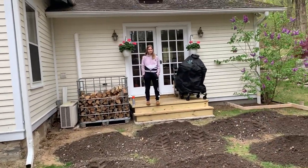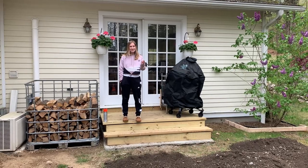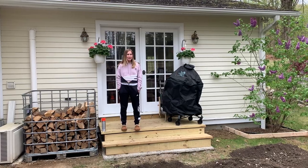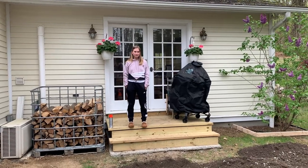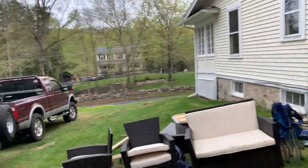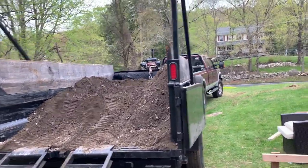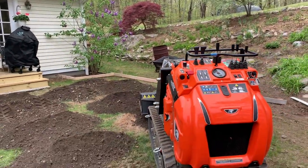Sarah just finished working for the day and has been watching. Yeah, I've been in my sales meetings and all I hear is this skid steer out here dumping this. When we said we were gonna pick up the material, I did not think it was gonna be this elaborate. I was hoping to be able to just dump it. I was hoping to do two loads, like 3 yards and then 4 yards, and that would have been no problem. But the amount this guy gave me was way more than we wanted, and I had to get it all in one load, I guess, because they didn't have operators. So thank God we got it just in time, in the nick of time.